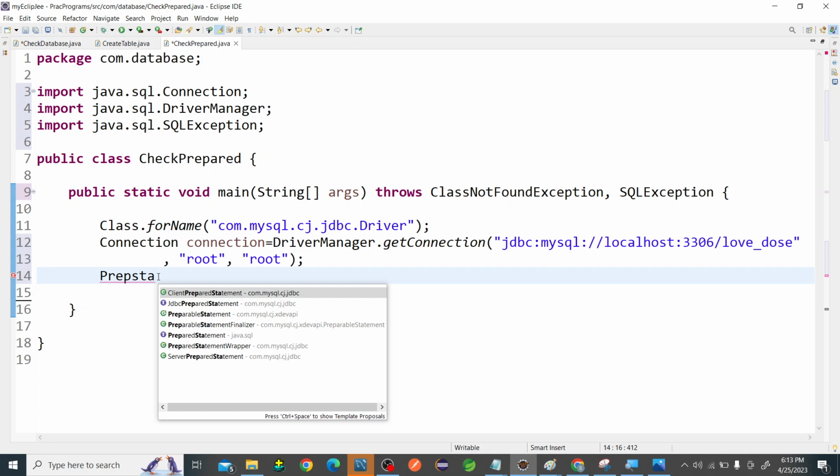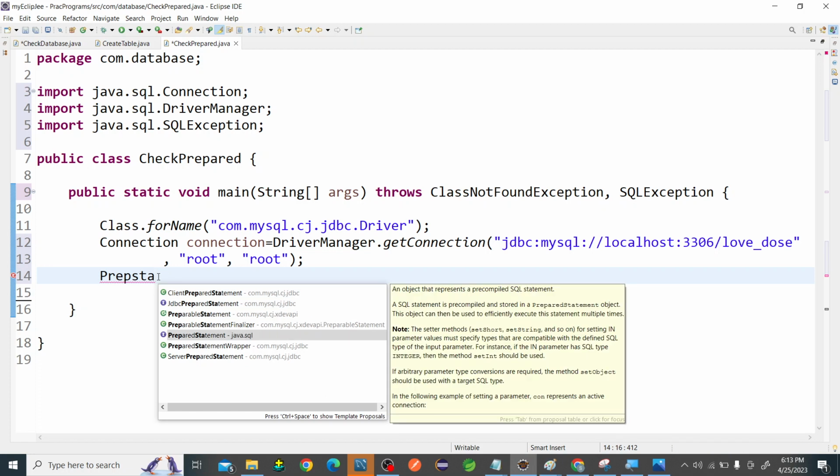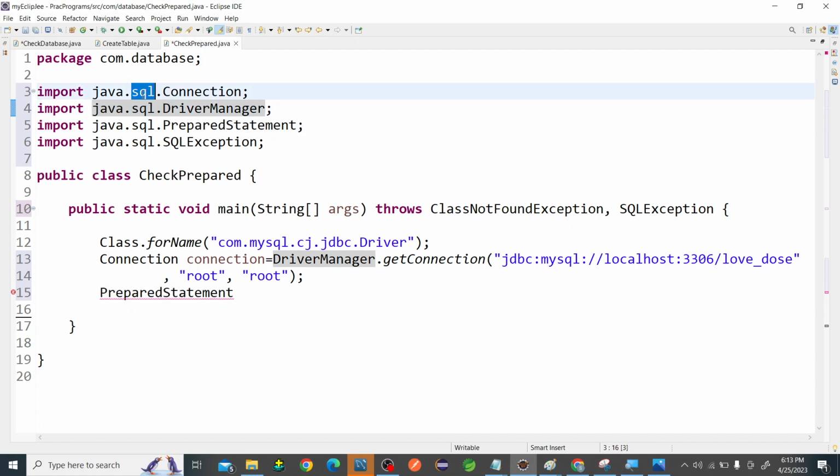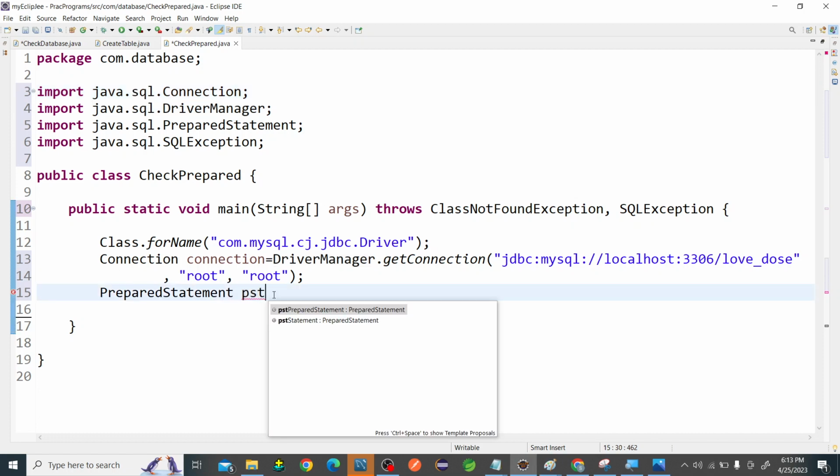You have to select PreparedStatement from the java.sql package only. See here, all the classes and interfaces are imported from java.sql only. And here, PreparedStatement, I'll keep.